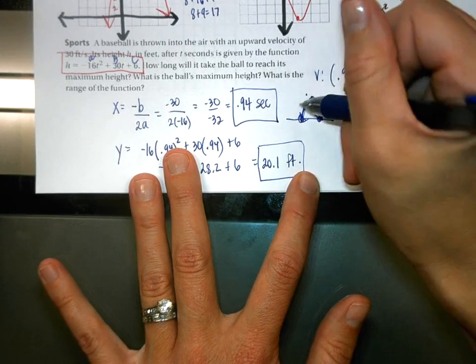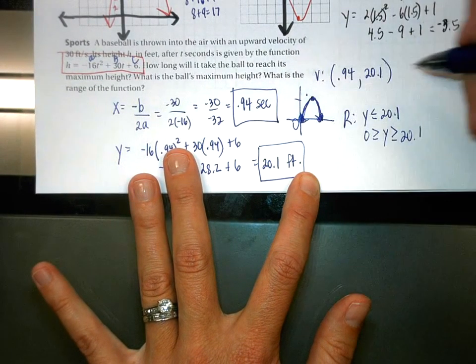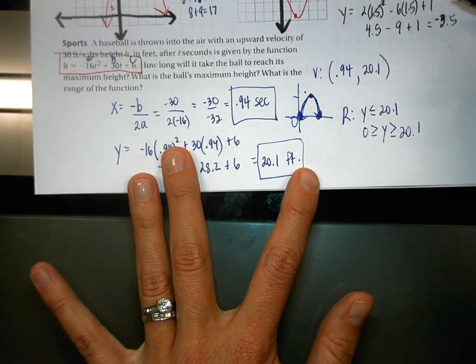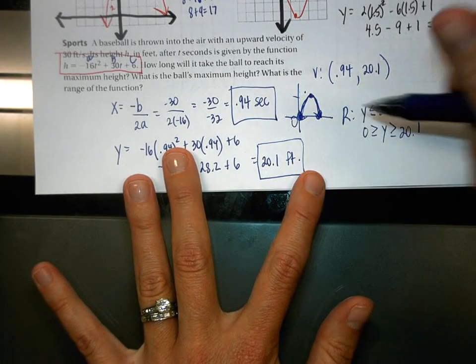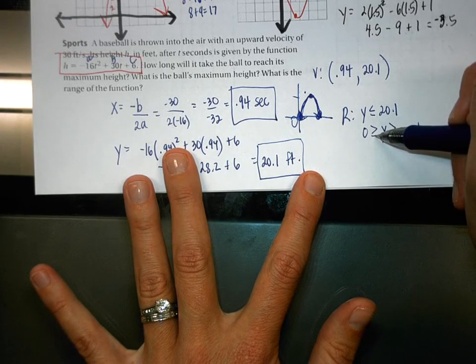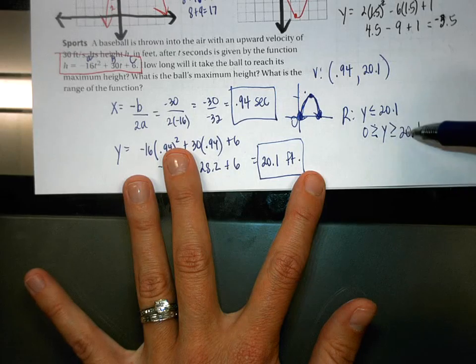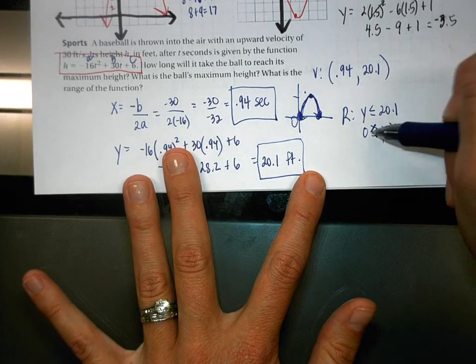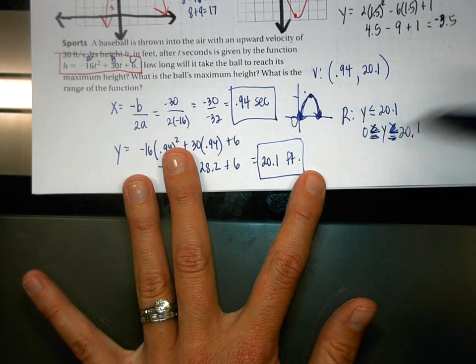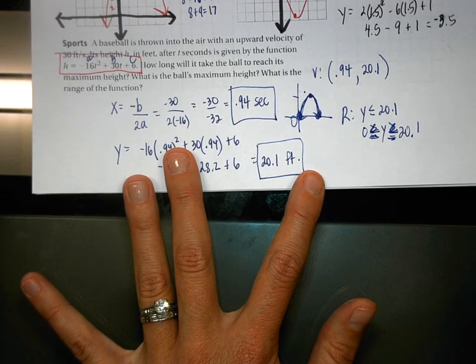So if this was like your x and y plane, this is 0. I'm just confused why you put 0 is greater than y. This, when you write it like this is meaning that the value has to be greater than 0. And this means, or did I do this the opposite? Yeah, I think it's supposed to go the other way. Yeah, it's supposed to be 0 is less than or equal to y is less than or equal to 20.1. Thank you. There we go. Good job, Shelby. Thanks. Okay, there you go. Does that look better? Thank you.